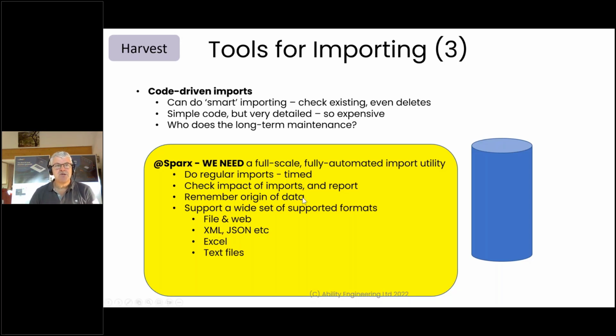So please, Sparx, if you're listening, can we have a full-on automated import utility? Pull together all the different strands of importing of data and make a full suite of it. So I go to a particular location every week and I look for a file like this and I pick the file up and I process it, kind of, if you're from the data warehouse world, ETL, extract, transform and load. So I do an extract, I transform it with the dates and formats and split things apart, and then I load it into EA, and then I could say, oh, I was expecting to see one of those in this list, but it's not there. Oh, maybe it's been deleted, and handle all that kind of stuff.